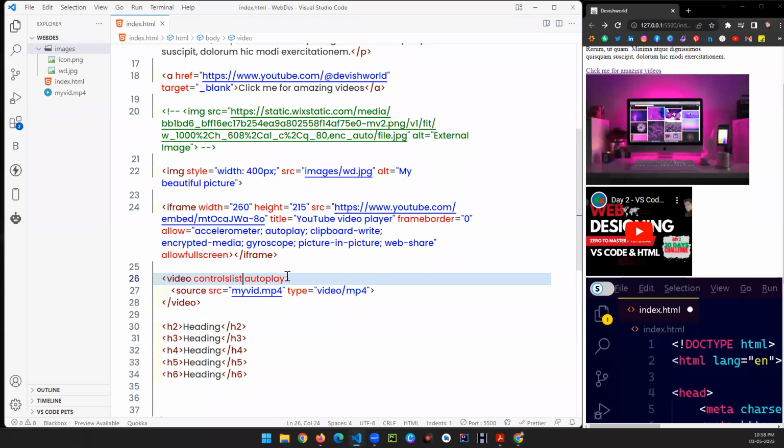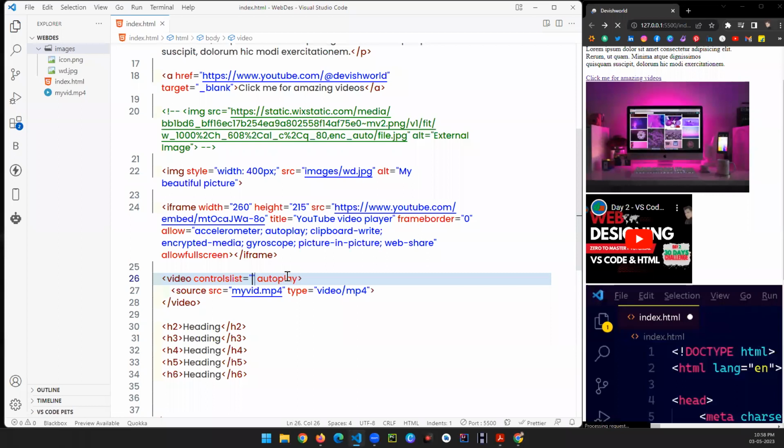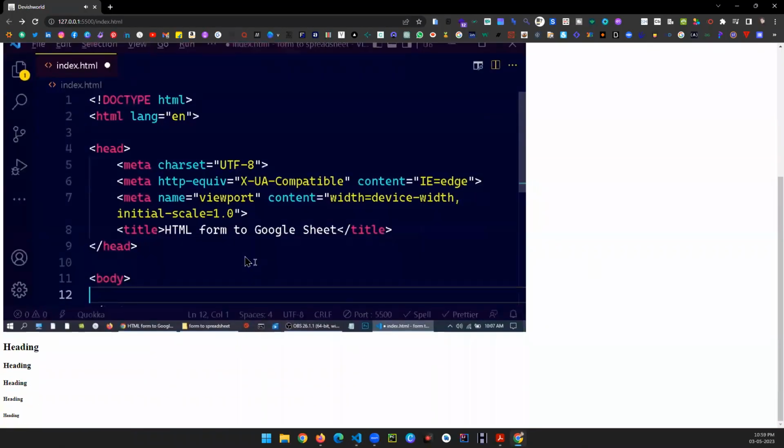controls list equal to no download. So that I'm not allowing any person, I'm not giving an option to have that thing to download.